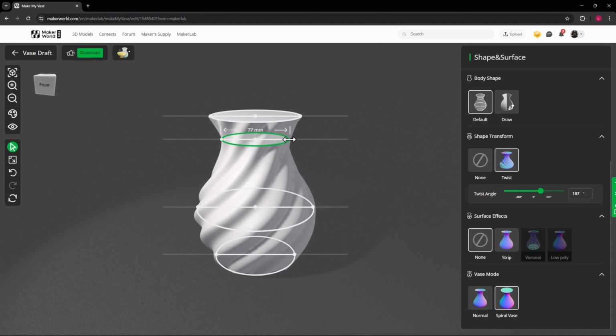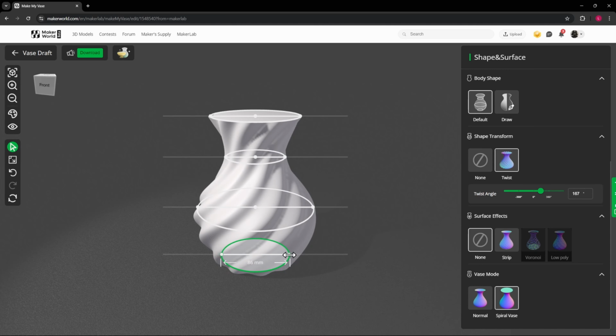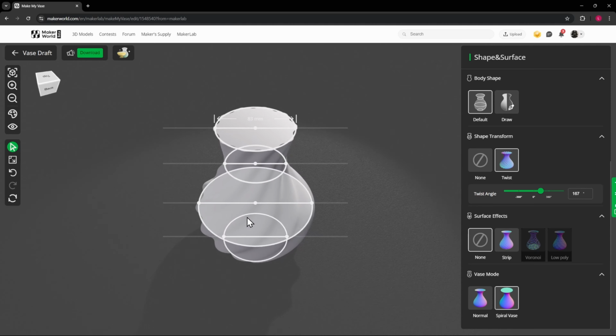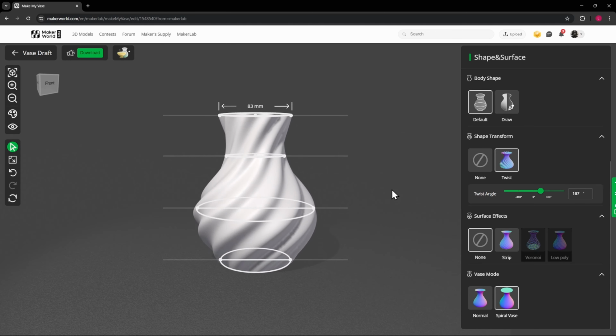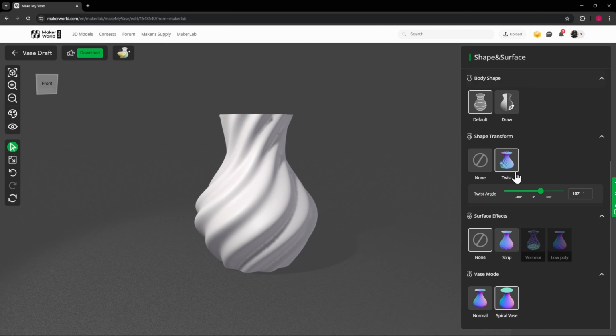So you can see I maybe want this mouth a little bit wider, a little bit further down. Maybe this one we want a little bit thinner. And you can really play with all of the little intricacies of this and make some really cool custom vases very, very easily.